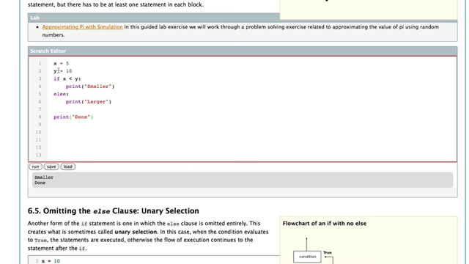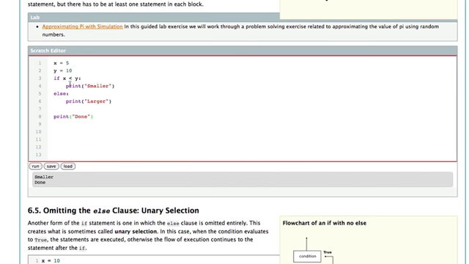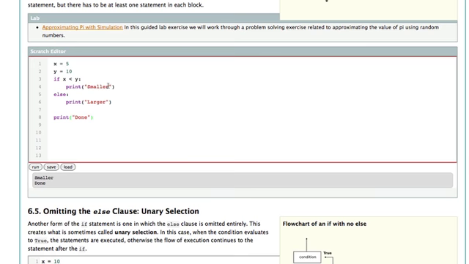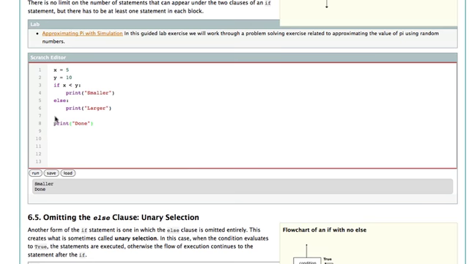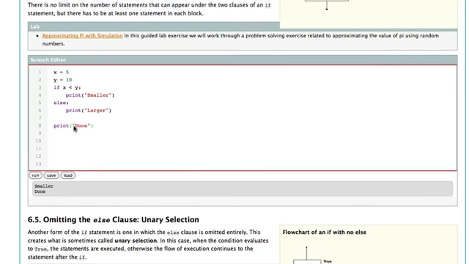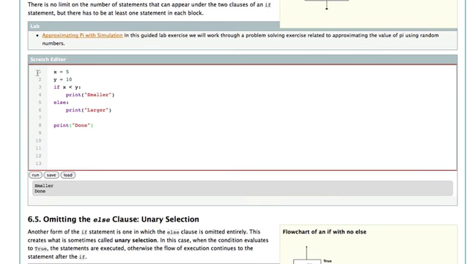Let's trace that again. x and y are 5 and 10 respectively. x less than y, 5 less than 10 is true, so we print smaller because that's the true part. Now we're done with the entire if statement, and so the next statement in sequence is the print, and we print the word done. So in this program, there's one assignment statement, another assignment statement, an if-else statement, and then finally a print statement. There are 4 statements in this program, but the third statement is an if-else statement, which has parts, that is a true part and a false part.